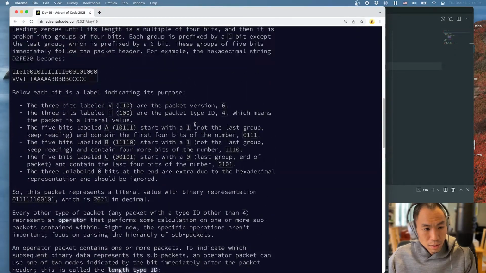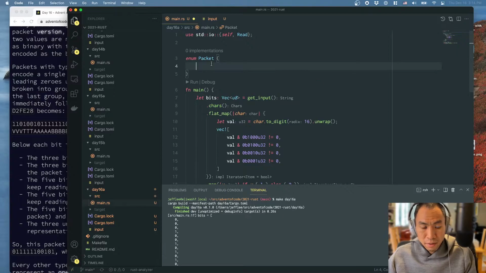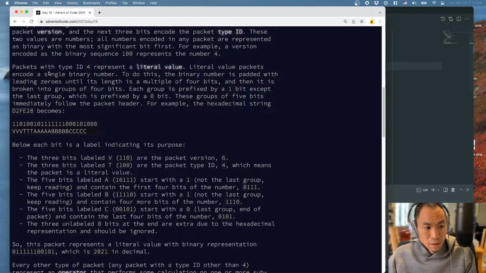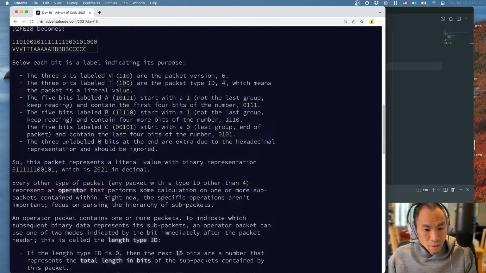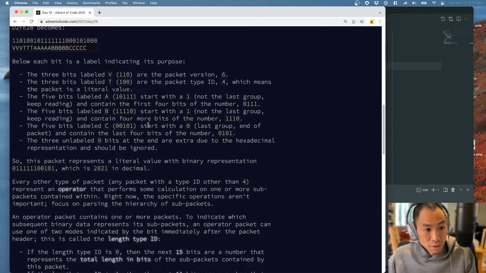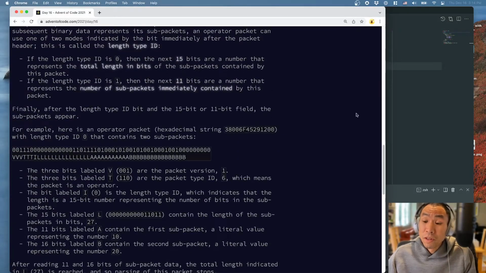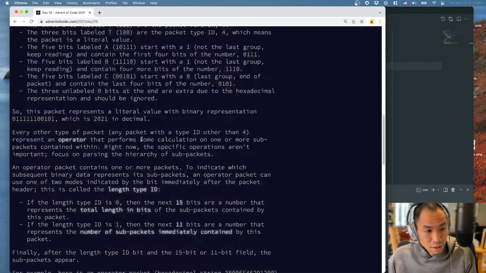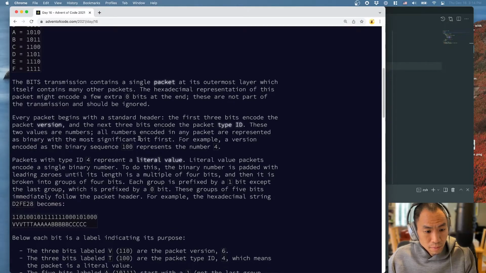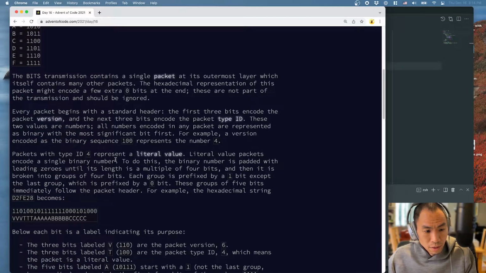The first packet is a literal packet, right? And what exactly is a literal? Is it a number, or is it like a string of values? I'm just trying to think about how I want to encode a literal. Is it like a vector of bits? It encodes a single binary number.